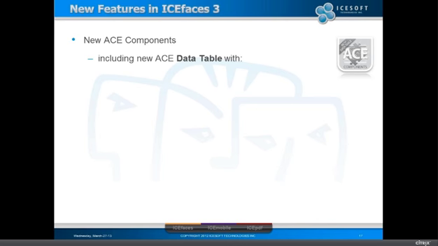If you'd like to check out this component, just head on over to www.icefaces.org, and under Downloads and Demos, you can check out the ICEfaces Showcase demo. And then you'll see a showcase of all of our ICE and ACE components, and you can click on a particular item in the menu section here and see a lot of very interesting features of the data table, such as automatic filtering and sorting, such as column reordering.